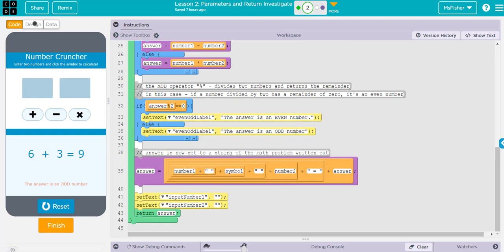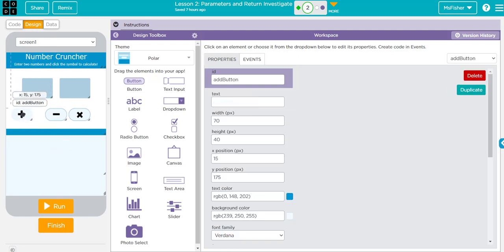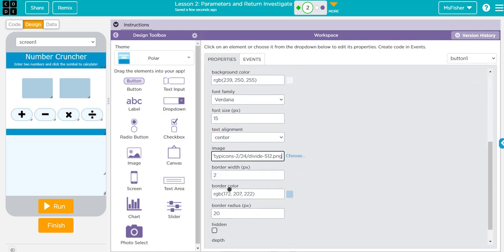So the first thing you need to do is go into design mode and just move all of these buttons over a bit to make room for the divide. Then what's really nice is you can actually click on a button and duplicate, and then just click and drag that over. And remember that link? I'm going to go ahead and paste the link here, and you can see I now have a divide button.